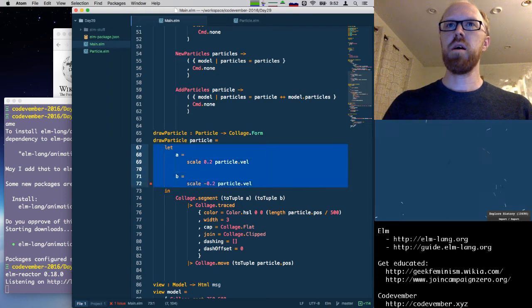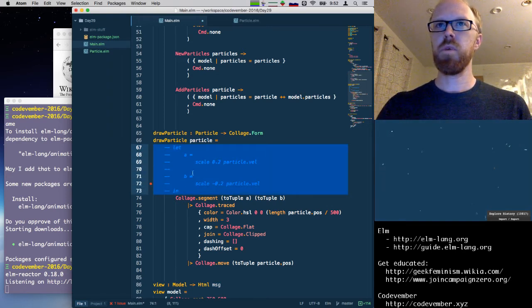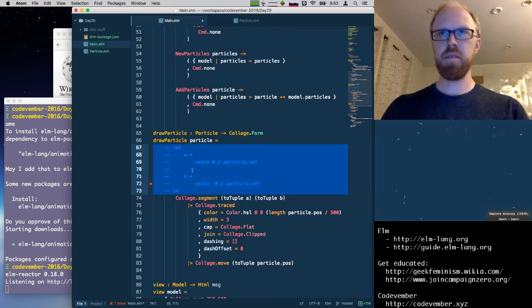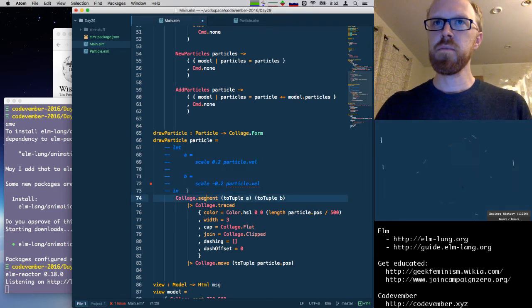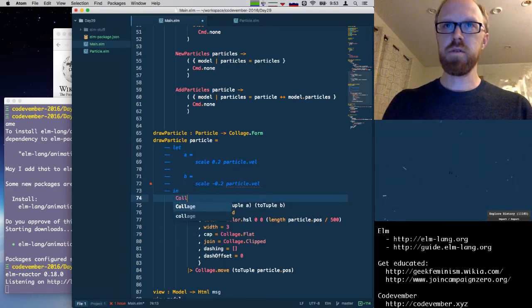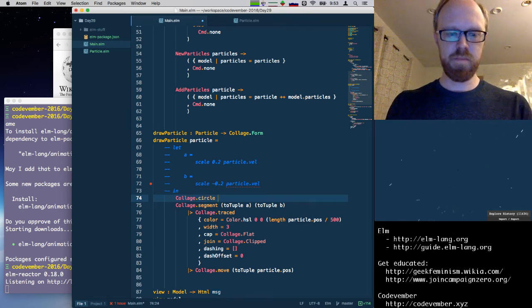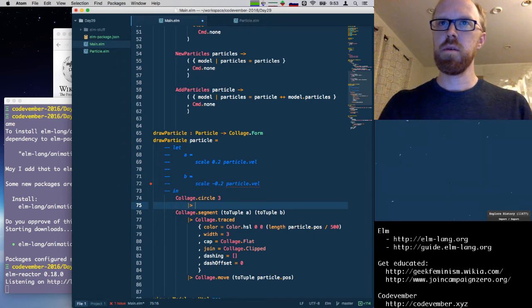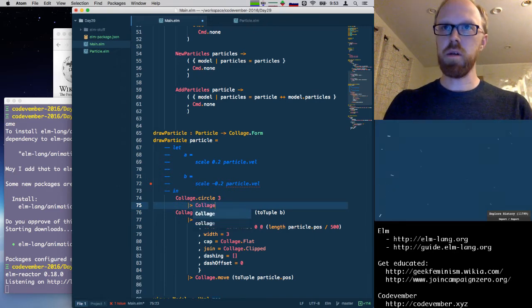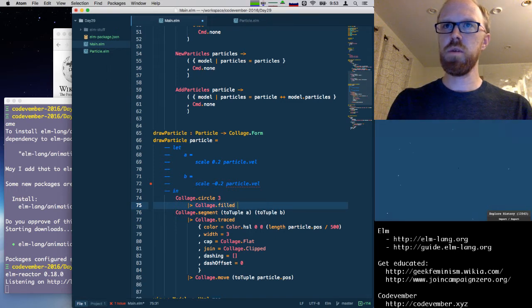So instead of drawing a little line segment based on the velocity, I'd like to just draw a circle. It'll be a small circle with radius 3. And we will use collage.filled, I think it is, with a color.